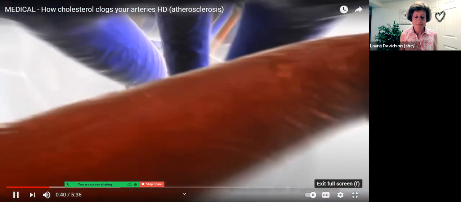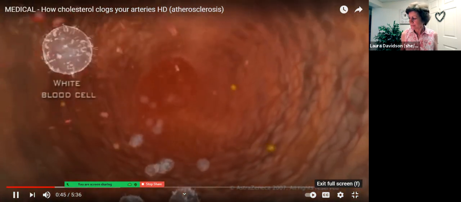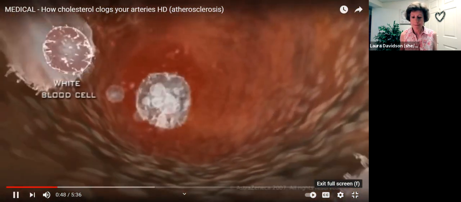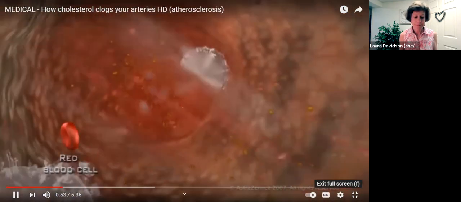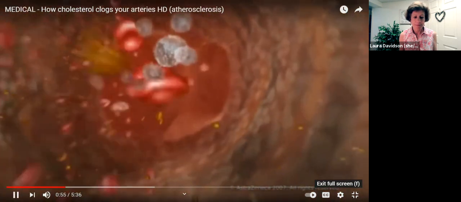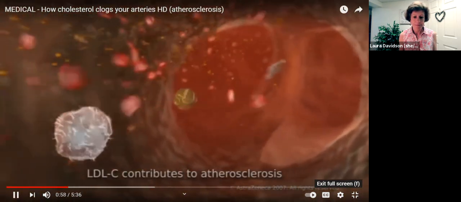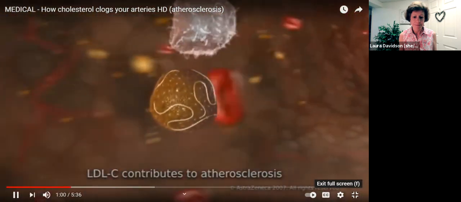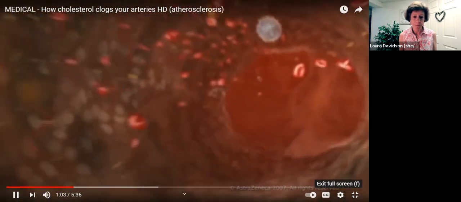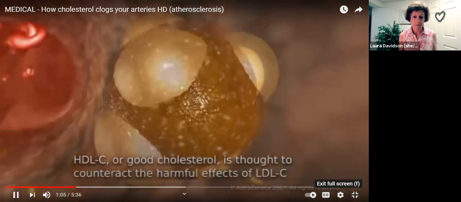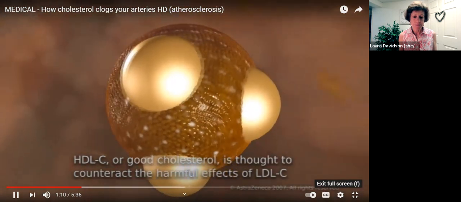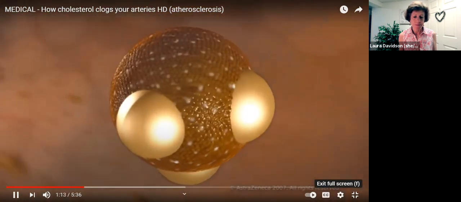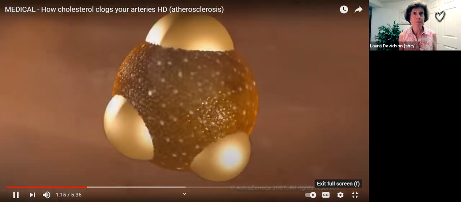Cholesterol is a natural, fat-like substance and is essential to health. However, too much cholesterol in your blood can be harmful. Cholesterol is produced in the liver, but can also be found in certain foods, such as those high in saturated fats. There are many types of cholesterol. The main type involved in atherosclerosis is called LDL-C, or bad cholesterol. Another type of cholesterol, HDL-C, is called good cholesterol. It's important to increase HDL-C as well as reduce LDL-C when treating high cholesterol.